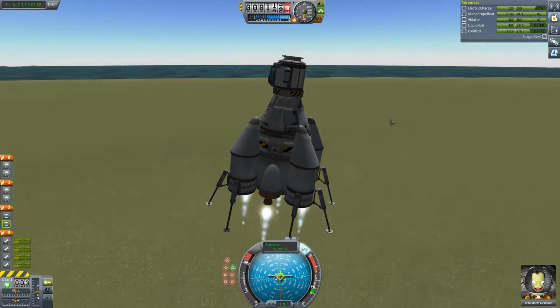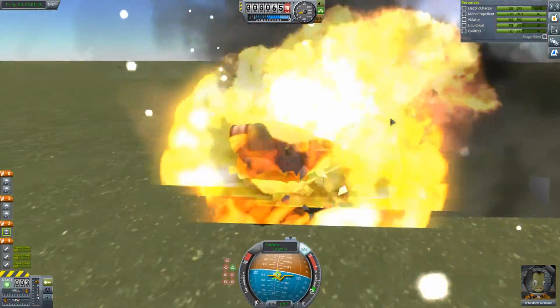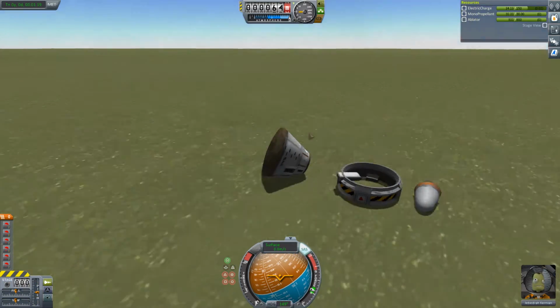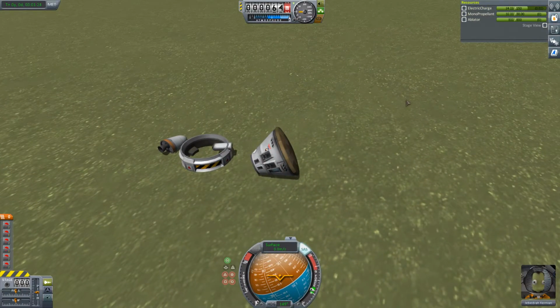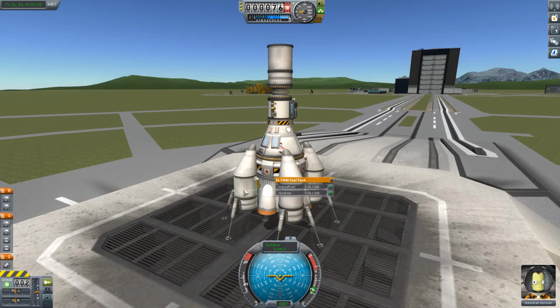Full power! No, not full power anymore. Deploy parachutes. Yay! We survived. Right, okay. And the last test of the day. Can I transfer the fuel from this barrel up here into these side barrels down here? If I hold Alt, they can both come up.